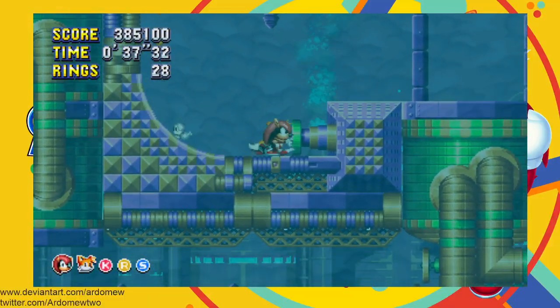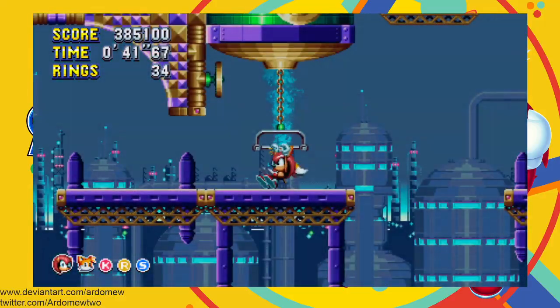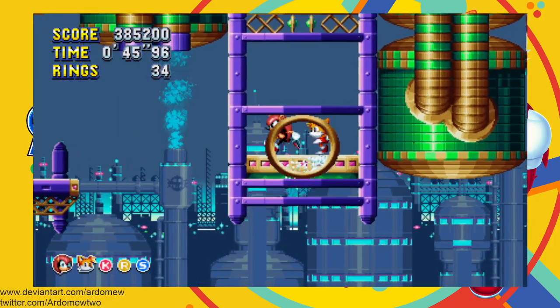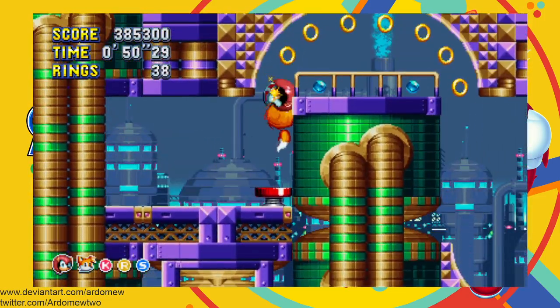Something I really like about Oil Ocean Zone here, it's a lot more dynamic in this Act 2. Of course, this whole mechanic is taken from Sandopolis back in Sonic 3 and Knuckles. Good stuff, I want to say.